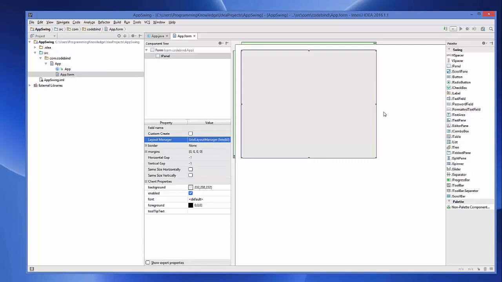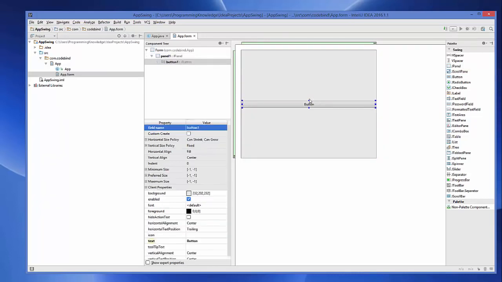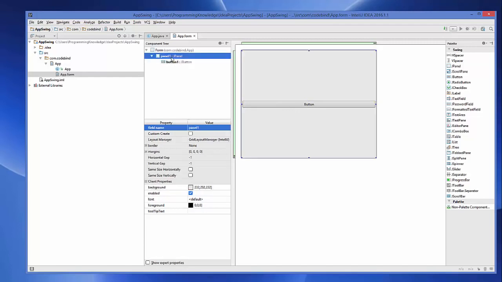Okay, and what I'm going to do is add a JButton here. I'm going to just drag and drop a JButton, and it's going to be placed inside your JPanel. Now let's give names to our components. By default you can see the field name, and the JPanel name is panel1.